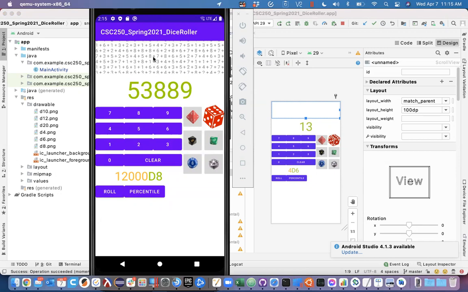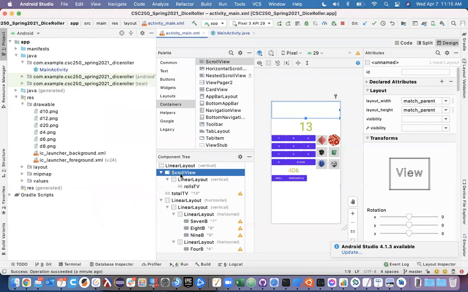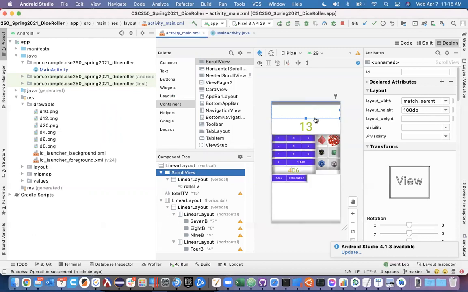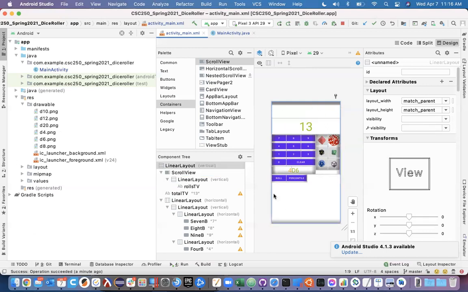All right, now we would say this still isn't ideal, right? This at least makes it so that your user interface doesn't get destroyed, but at the same time, this isn't the best way to look at those roles. So as we saw here, a scroll view is actually a container that comes with its own linear layout. Then you can put things inside that linear layout just like we've done before. We've limited the size of the scroll view, so when the things inside try to stretch out, the scroll view will fake it and make it scroll so you don't break your user interface. All right, so that's one thing we could do, is put stuff in a scroll view, and I'll leave it in that scroll view for right now. And we'll do this other thing down here.